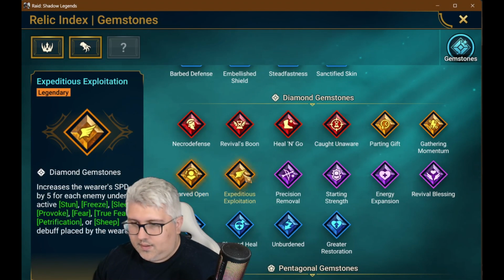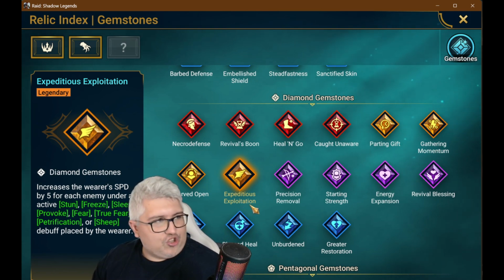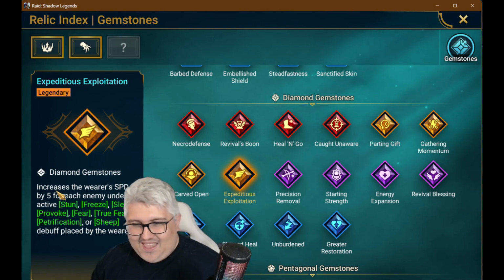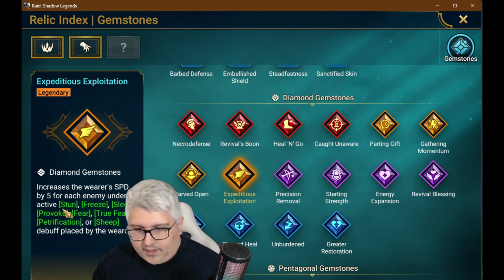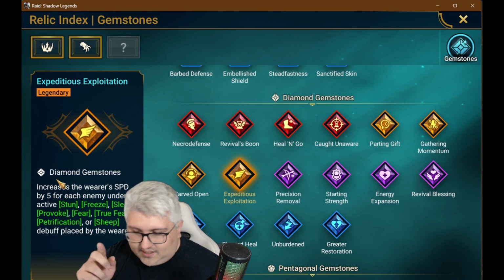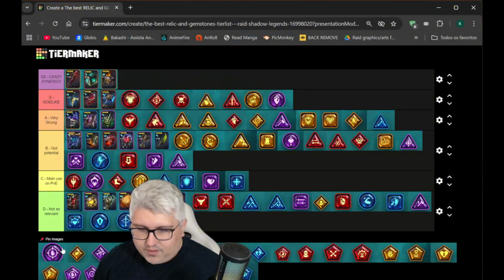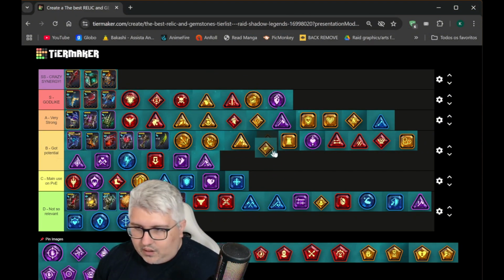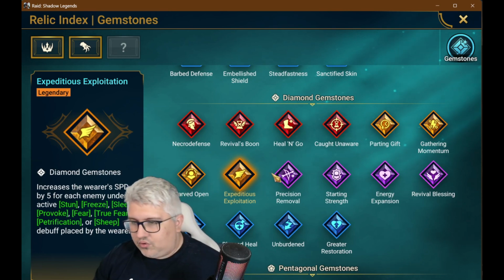Expeditious exploitation. Oh my god. Increase the wearer's speed by 5 for each enemy under stun, freeze, sleep, provoke, fear, petrification, or cheap debuff placed by the wearer. This is interesting for crowd control champions. It has a lot of potential. I will put it around here. It has a lot of potential for champions that are crowd control players like Galat here.